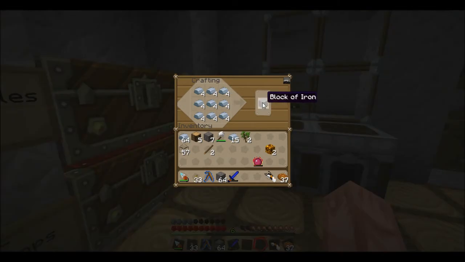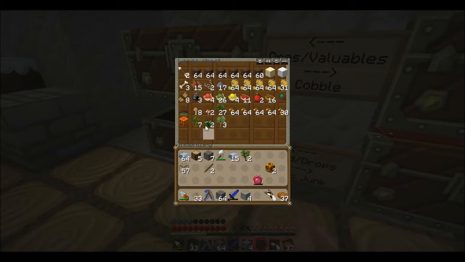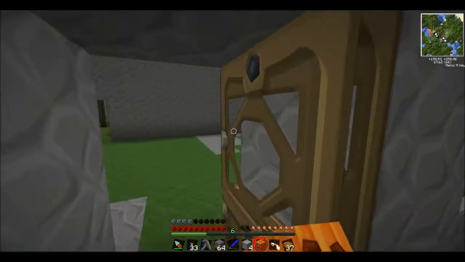Alright, so what I'm going to do here is I'm just going to craft up 4 blocks of iron. And then in here, I have a pumpkin. Can you guess where I'm going with this? Anyone?